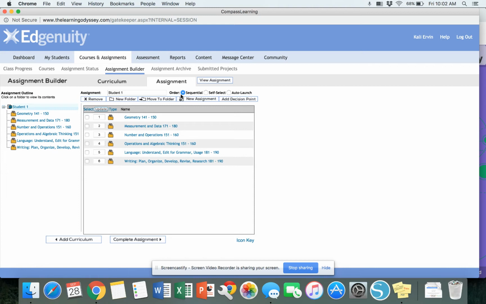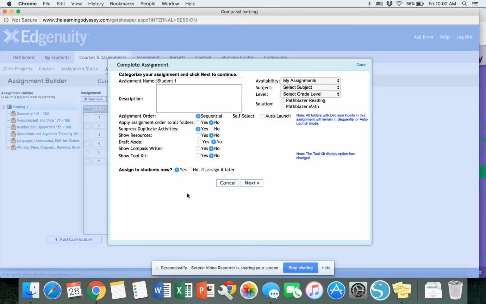So once I've got all of this set up, I can go here to complete my assignment. And then I get to fill in some options. So here I'm just going to say that this is a sample assignment. You can describe yours in a way that makes sense to you and your student. You'll see here's where it carried over that sequential. So even if I selected one and then I want to do a different one, I can select that here. And then these are all the different options here.